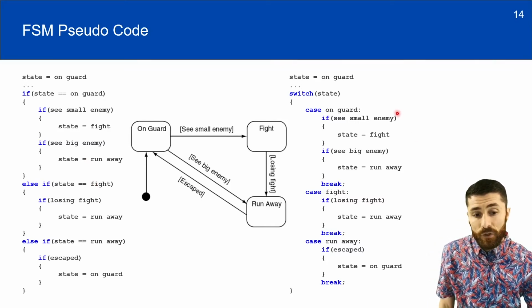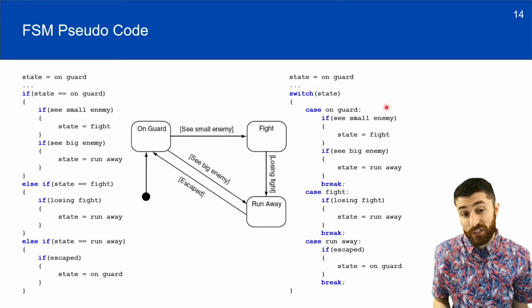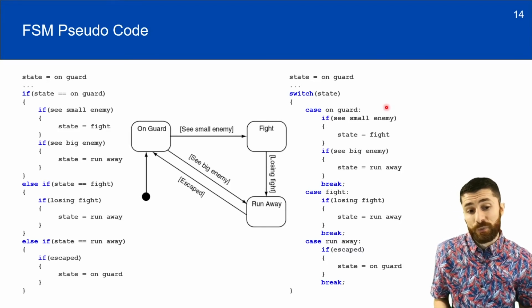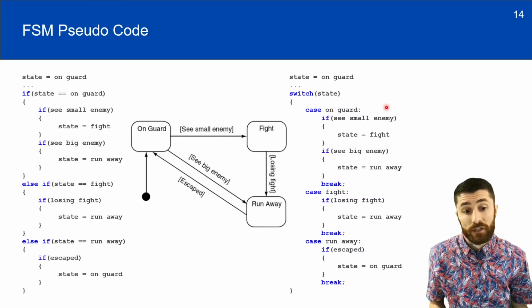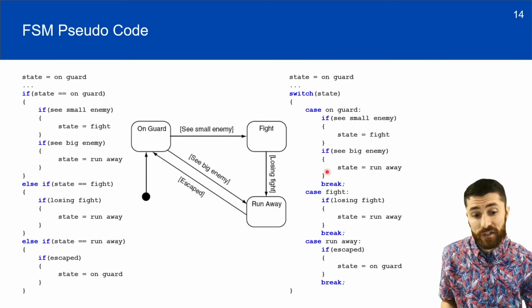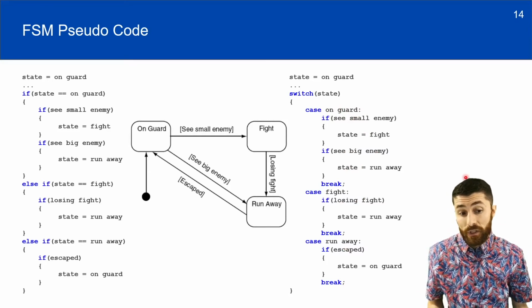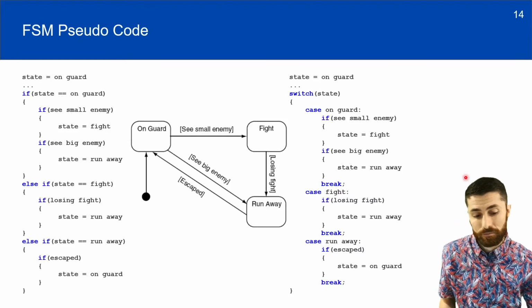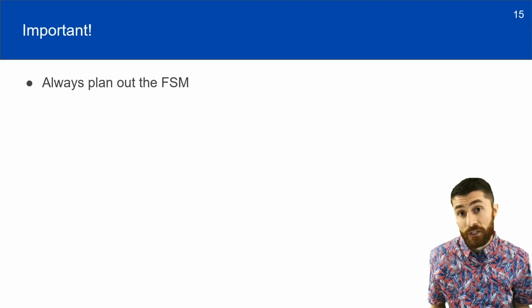The switch case version of this is exactly the same, it just looks a little bit easier to read. That's one of the reasons why switch cases are used quite often with state machines: it's a lot simpler to read. You can see quite clearly that I'm in this state. The case basically tells me I'm in the guard state, and you just do the transitions again. And you can see all the other states a lot more clearly. It doesn't really save you lines of code or anything like that, it just makes it a little bit more readable.